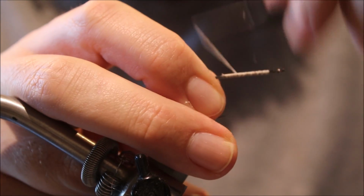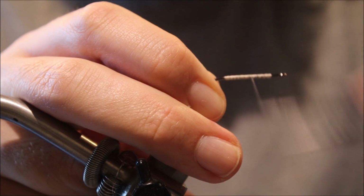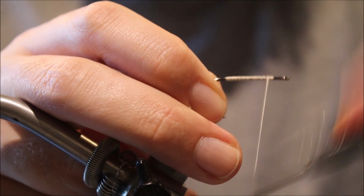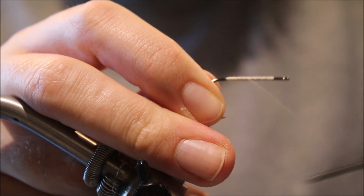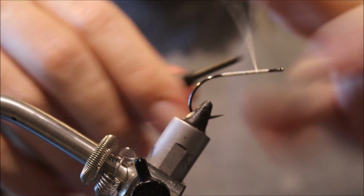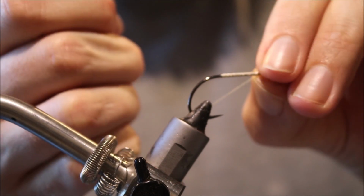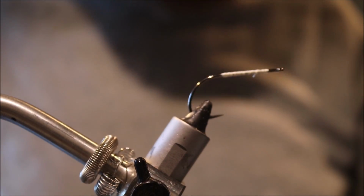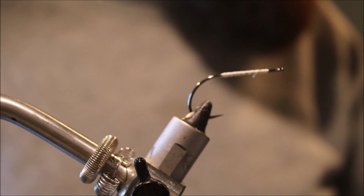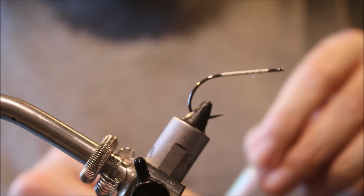Most of the Japanese guys I know don't do this. They just put the hook in and tie it on. But the thing about these flies is, especially the way a lot of guys here tie them, they only last a couple of fish. And I always like to try to build as much durability as I can into the fly. I don't want to tie 50 of them if I can, I'd rather tie 5.